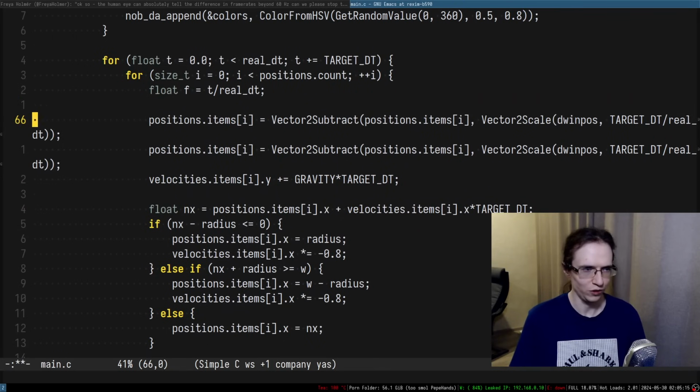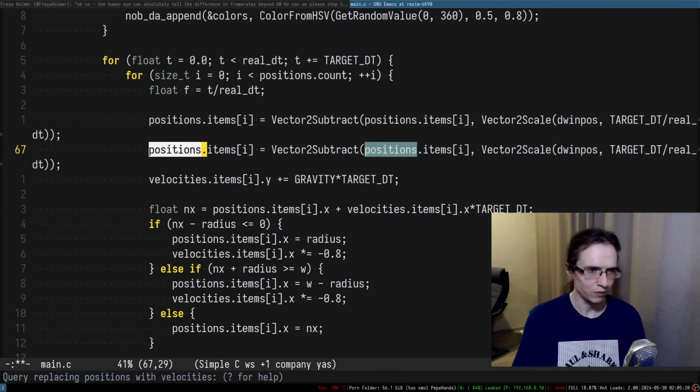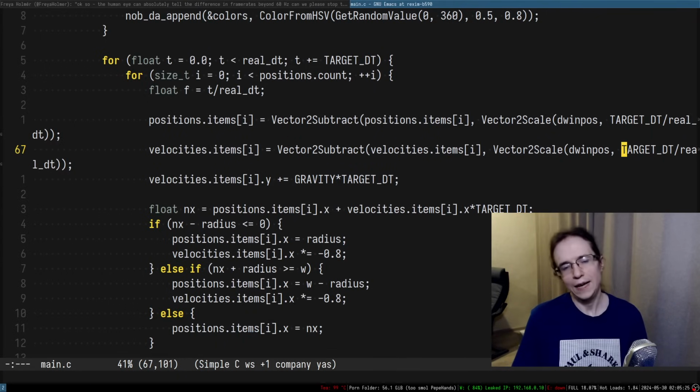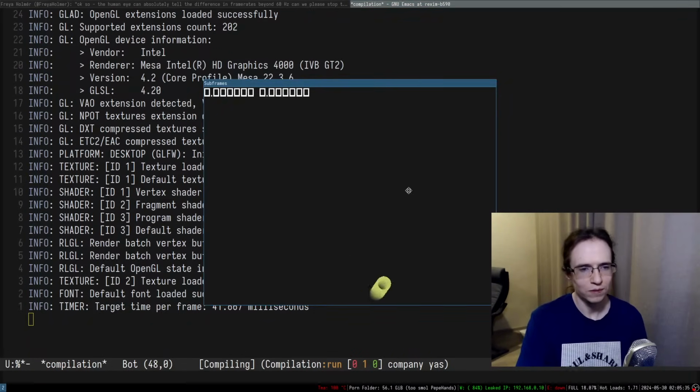This approach is way better. We replace positions with velocities, and we're going to be adding or subtracting. We might as well add air resistance drag maybe.